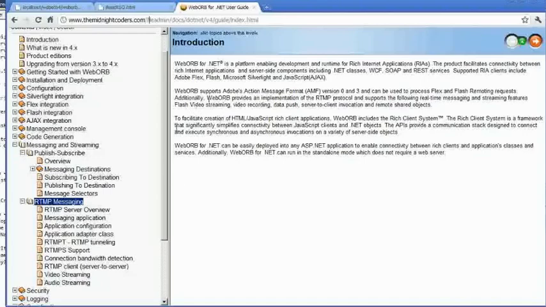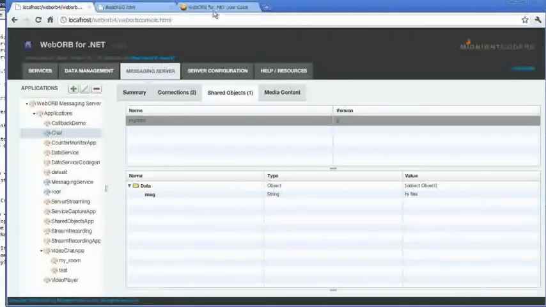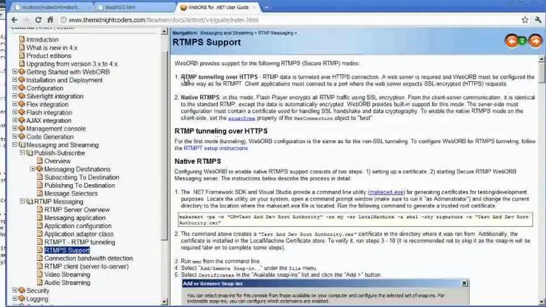Something that I forgot to mention, RTMPS. This is something that we added in version 4.3.0.1. So now WebORB supports both RTMP tunneling over HTTPS as well as the native RTMPS. The tunneling is fairly straightforward. These are going to be HTTP requests or HTTPS requests that will contain all of the RTMP data. And the native RTMPS is still the same RTMP connection where all the data is automatically encrypted by using SSL certificates.